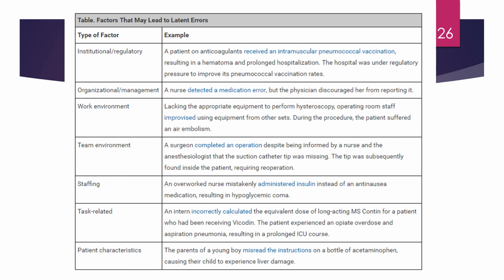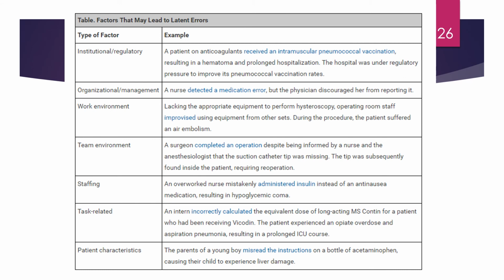Team environment. A surgeon completed an operation despite being informed by the nurse and the anesthesiologist that the suction catheter tip was still missing. The tip was subsequently found inside the patient, requiring reoperation. So obviously the surgeon here didn't listen to his colleagues in regards to a missing suction catheter tip, and as a result, they had to go back and reoperate on the patient.